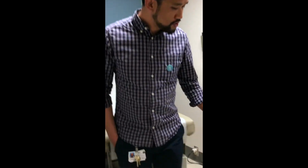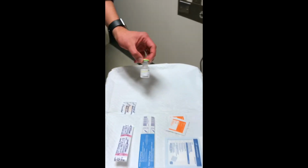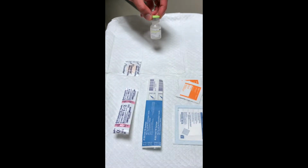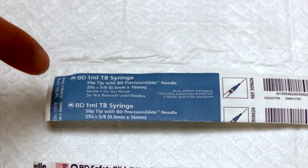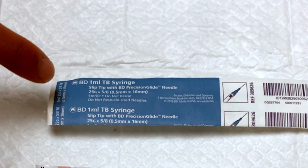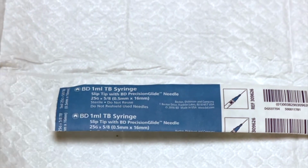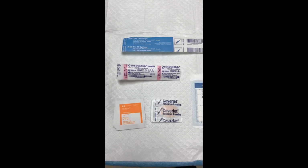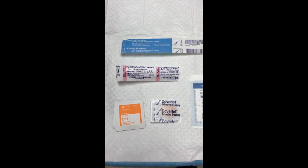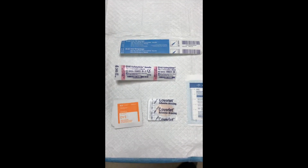So what we're going to use today is a vial of normal saline, which we will use as a substitute for testosterone or estradiol. The supplies you'll be getting from the Kaiser Pharmacy are usually a 1 ml 25 gauge syringe, which is usually blue in color, and an 18 gauge needle, which is usually pink in color. Now, if you're administering estradiol, you might get a larger syringe, just as an FYI.